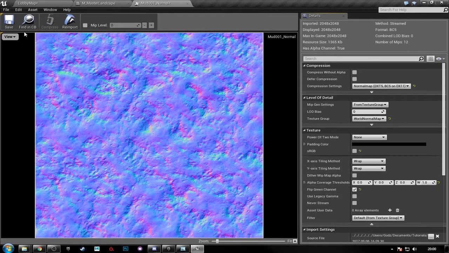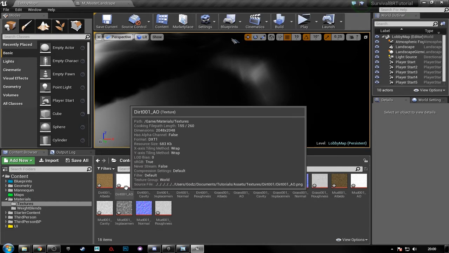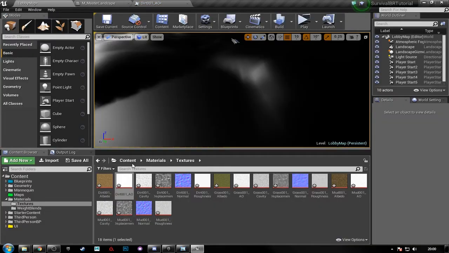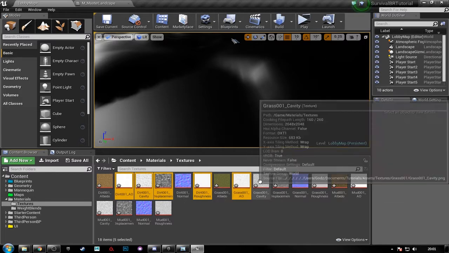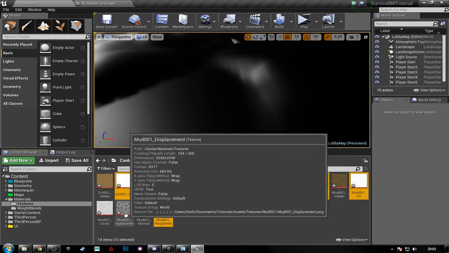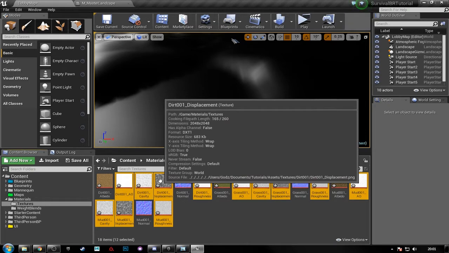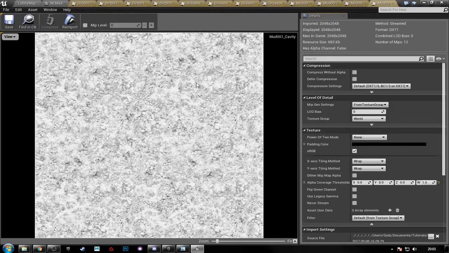Okay, so now that they are done, we need to set up our grayscale maps. So we'll start with the dot maps, and if we open these up, I'll just open them all up in fact. So let's just grab all of the grayscale maps, so the roughness, the ambient occlusion, the displacement, and the cavity, and I'll just right click and edit them, and that'll bring them all up.